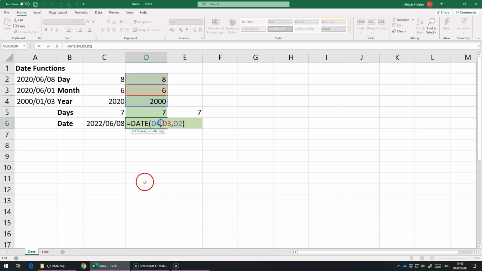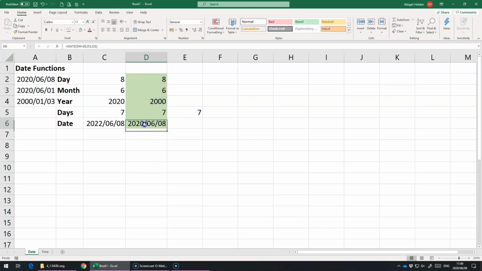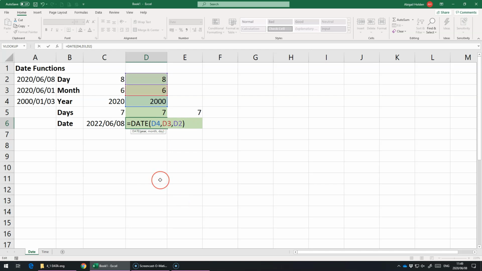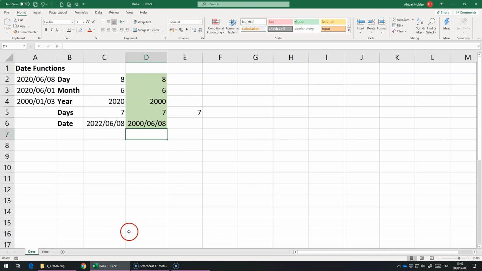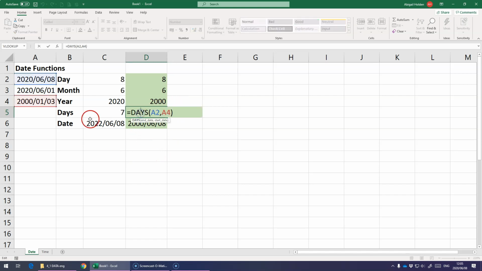If you want to do something more complicated, so maybe we want to know what the date will be in 20 years, then you can simply add numbers onto them, do calculations, and so on. So those are your basic date functions there. If you want to do calculations covering more than just a few days, you can use the days function to calculate the number of days between two larger dates. In this case, between today and a date in 2001.